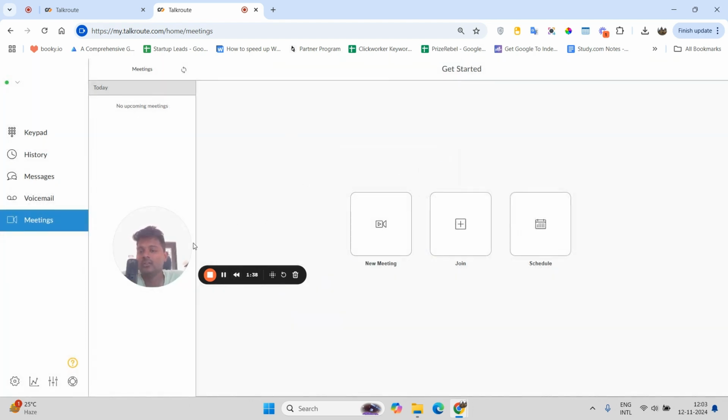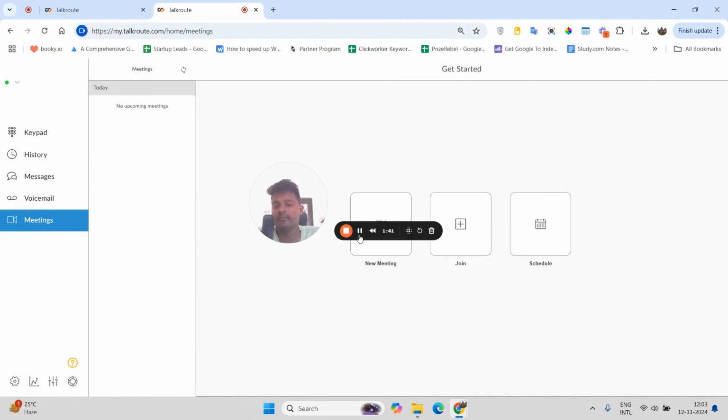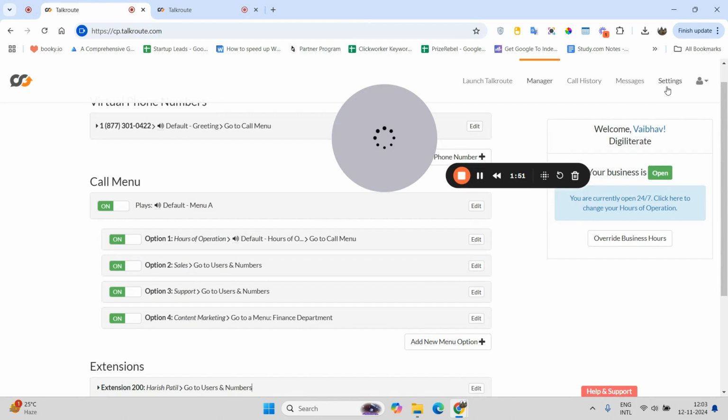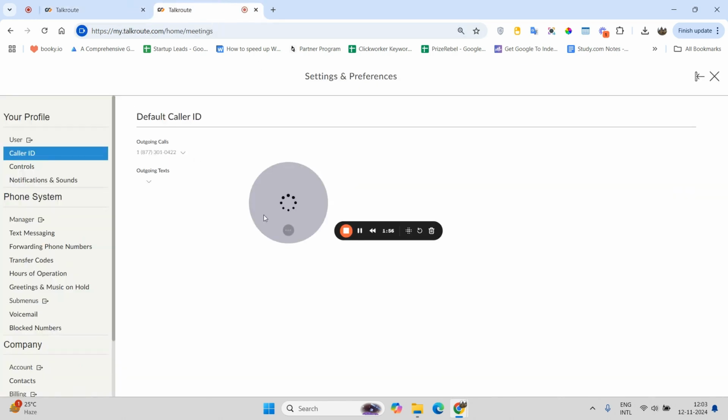So yeah, you can use this feature also if you want to, right? Now let me talk about the settings section. Again, most of the settings that we've seen already are common and linked directly to the control panel. That is what we have seen in the settings section over here, right? So they're mostly the same. Let me give you a quick overview of this.